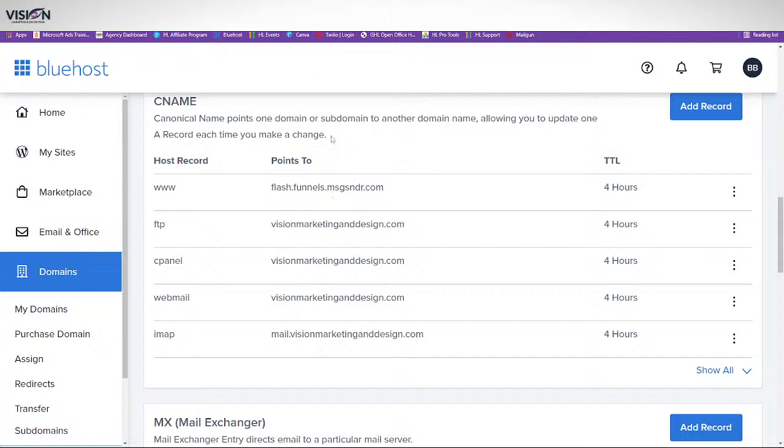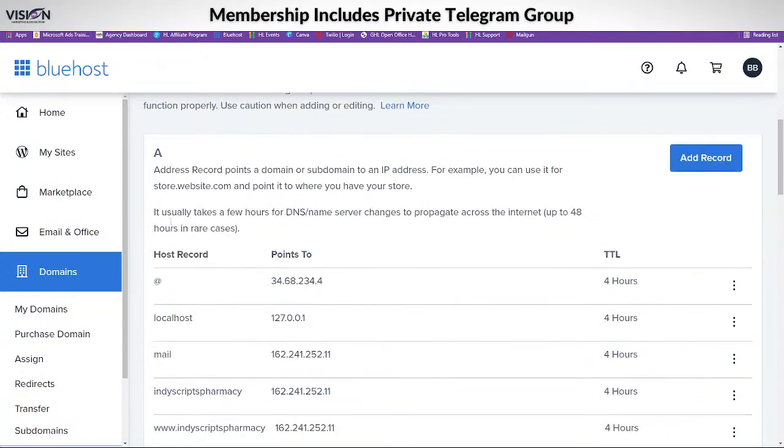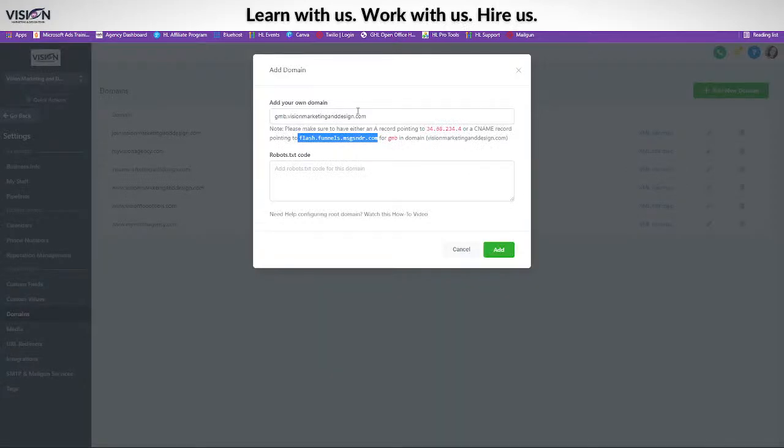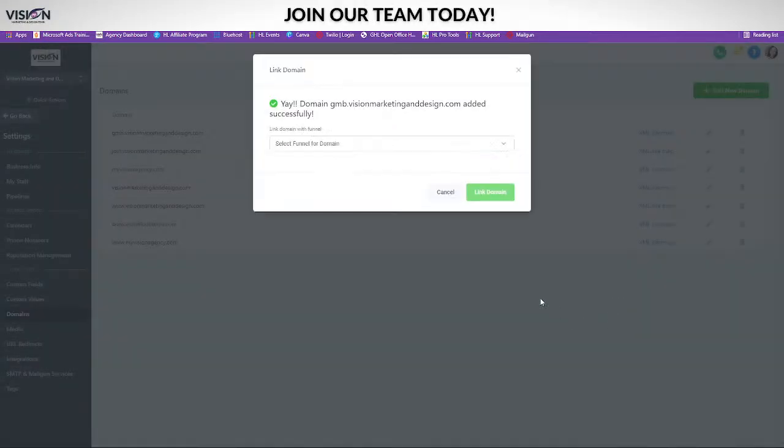If I was doing a main domain, I would want to go up to the A records here. I would want to point the @ here, and then I would want to create a subdomain for the WWW. So you want to do an A record and then a CNAME record for the subdomain. Now, again, if that's too confusing, just contact support, tell them what you need. All right. So now I've typed all of that in here, and I want to click add, and it recognized it already. So that was really fast.